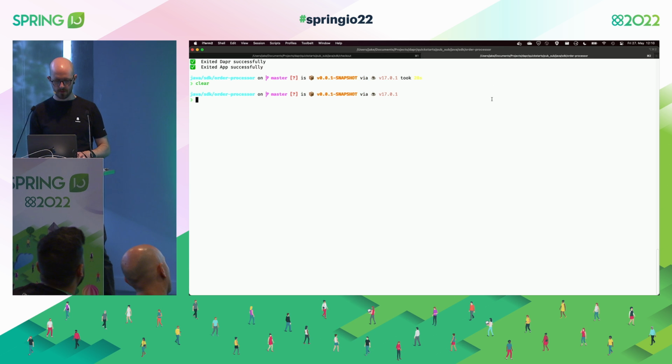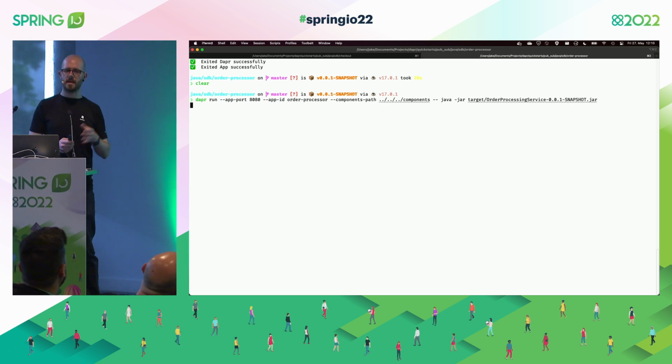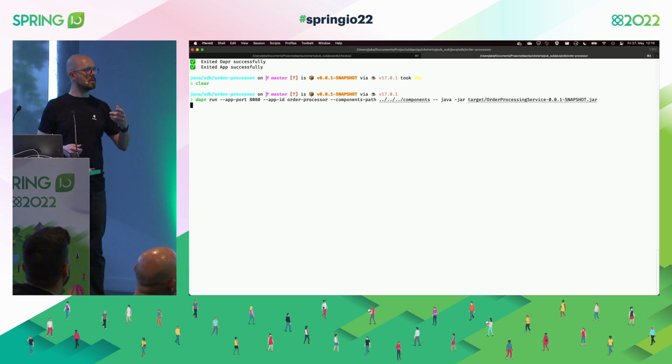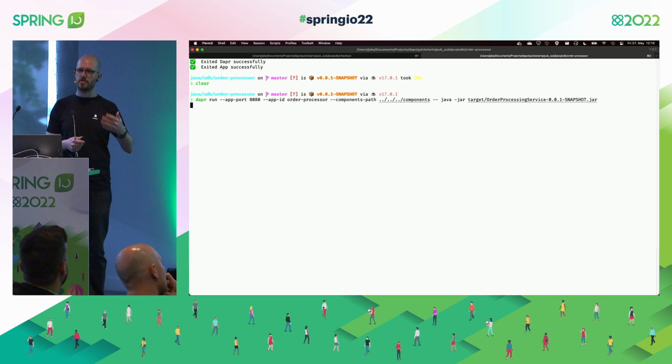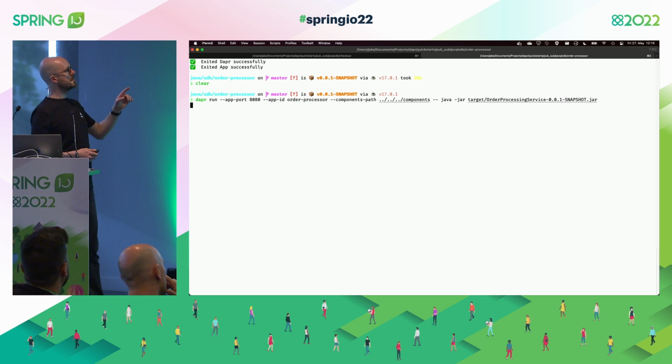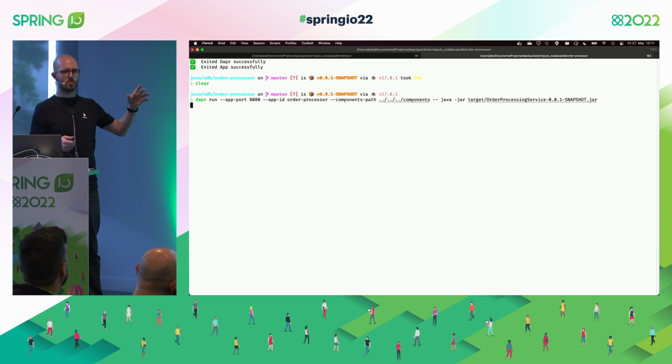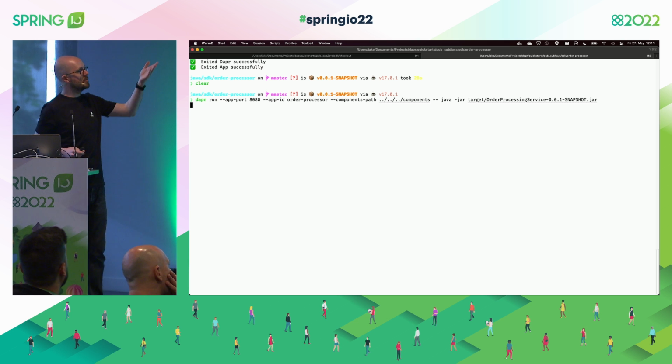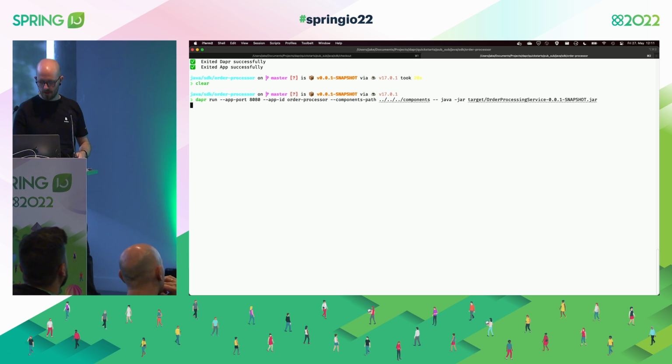Let's start with this one. So in essence, you run your application that gets the messages with a port binding, so the sidecar knows to which endpoint it actually has to push those things, right? And then give it the component path. I'll show that in a second, what that means, how to configure the actual queuing thing inside of it, and then basically run the application, right?